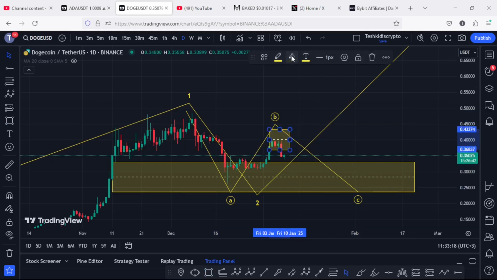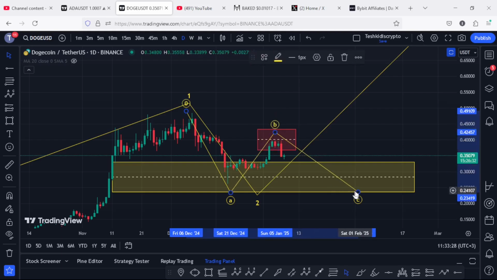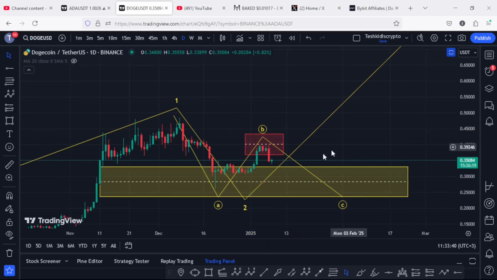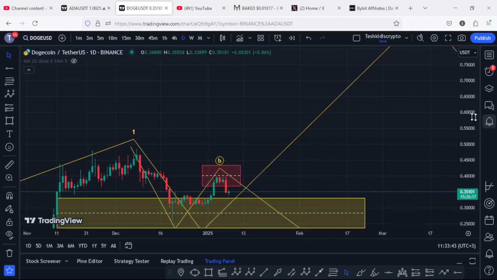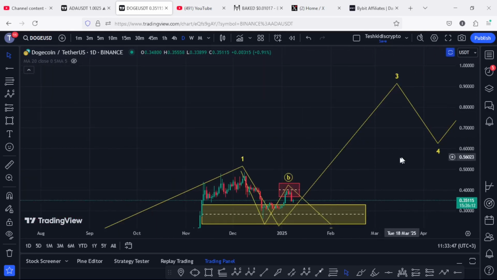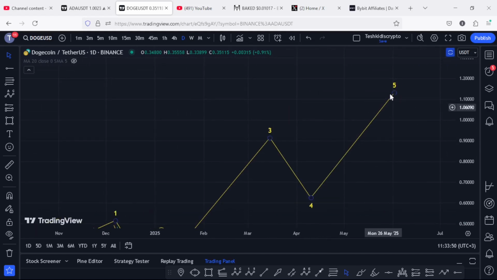So this is an area that we need to pay attention to, because if by any chance we get rejected within this area, then that will be suggesting that we have topped in the formation of this wave B, and whatever is playing out is an impulse to the lower side in the formation of this wave C to fully maximize my yellow target area over here below the 0.23615, get a low in place in the formation of this wave 2 before we can finally bounce impulsively once again in the formation of this wave 3, then expect a wave 4, and then continue pushing higher in the formation of this additive count 5.